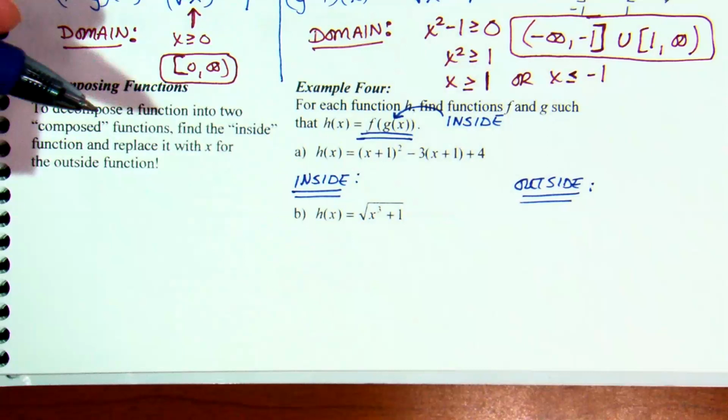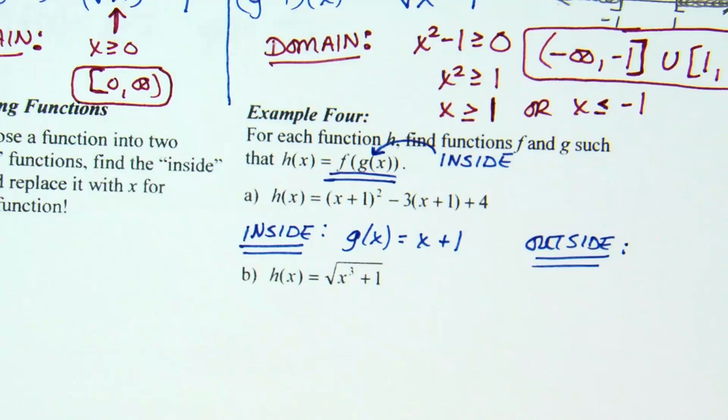So I'm going to argue that g of x is x plus 1. If we kind of reverse this, normally we say every place there's an x, replace it with x plus 1. So now think every place I take out that x plus 1, it's an x. And so if you take out x plus 1, whereas x plus 1 squared, just think of it as x squared. Minus, it was 3 times x plus 1, so just think of that as minus 3x. And then the plus 4 stays the same. And that is your outside, to say x squared minus 3x plus 4. It helps if you can see what I write.